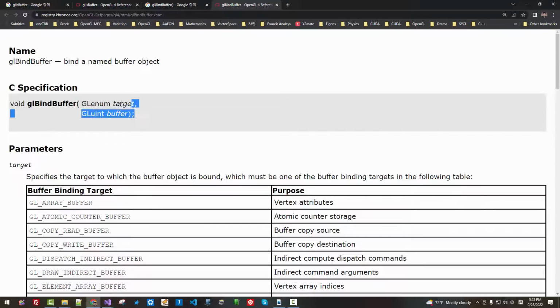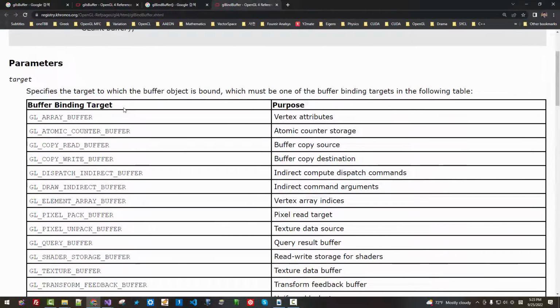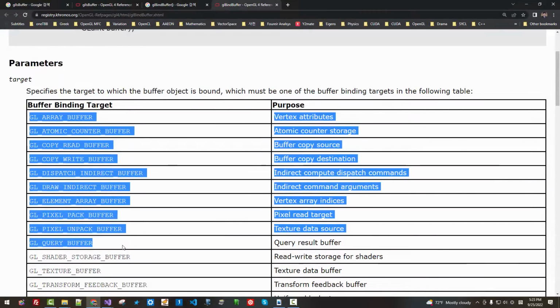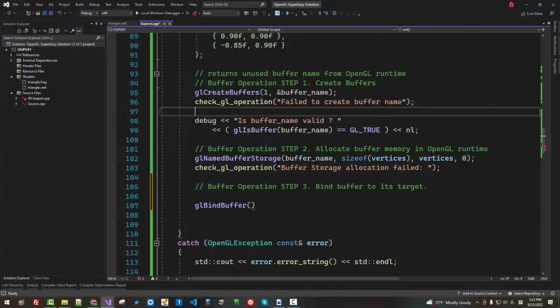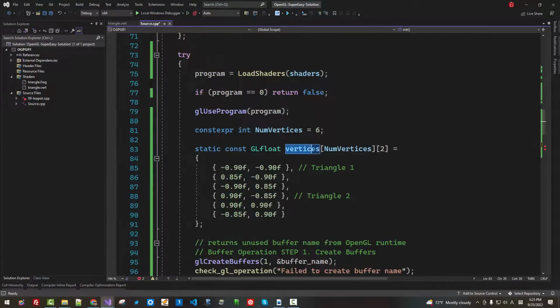The first is the GL enumeration target. These are the available buffer targets. We will use vertex attribute because vertices are coordinates of the triangle.